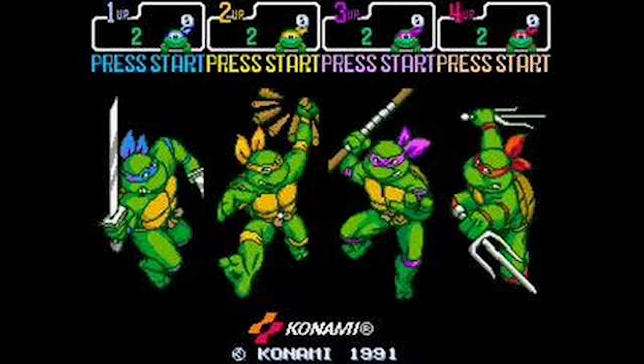Now I did toy around with using maybe the character select screen, which also means I would have had to have moved the characters around. And I just don't think it would have worked because it would have been quite a pixelated image if I had to blow it up to such a size. So if you guys have any other suggestions that I could use for the kick plate, which kind of matches the rest of the artwork, let me know. But right now I'm quite happy using the movie poster.